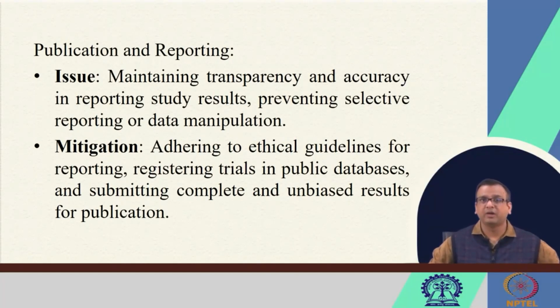So, publication and reporting: maintaining transparency and accuracy in reporting study results, preventing selective reporting or data manipulation. There should not be any data manipulation or plagiarism in the publication or reporting. So, adhering to ethical guidelines for reporting, registering trials in public databases, and submitting complete and unbiased results for publication. Should not do any bias or plagiarism with already published data. Without registering the trials you should not start the research. You should register the trials first in a public database, and then start the proceedings of your research.